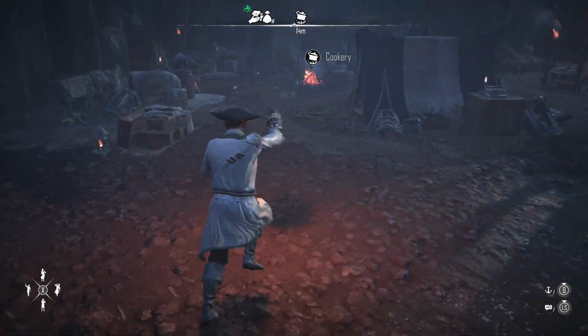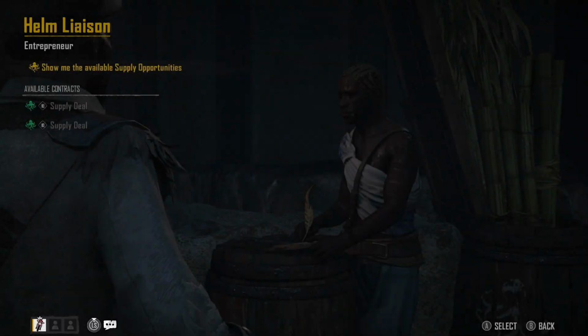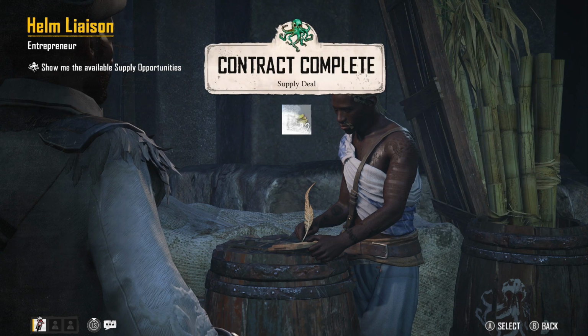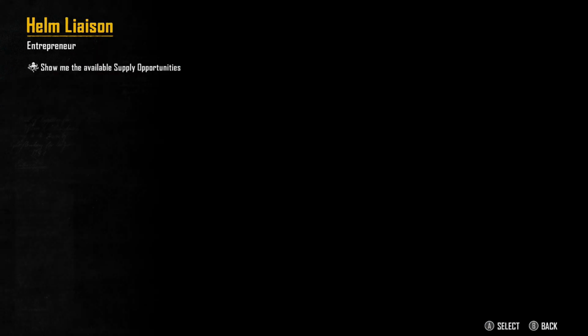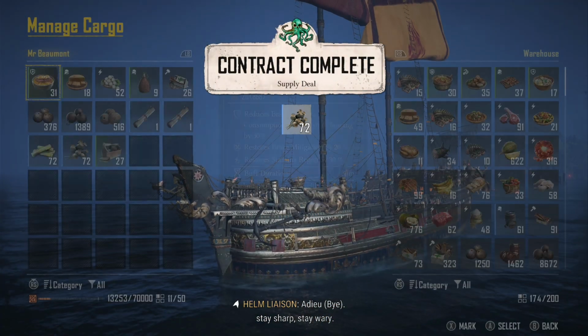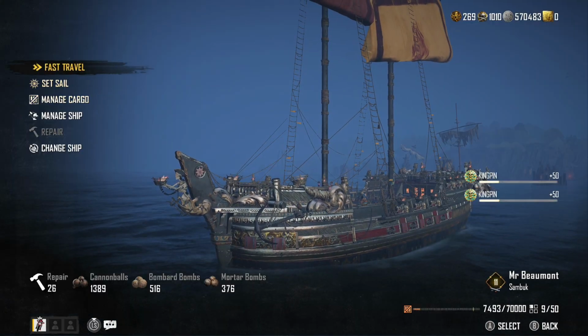I do have some of the helm upgrades that are giving me a little bit more of the materials. I think these start at 60 or something, and it's giving me 72, right? So it's like nothing crazy. But yeah, so we'll complete those too. I do it just because those are quick and easy, right? Those are the quickest and easiest ones to complete.